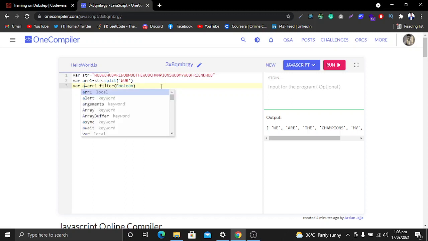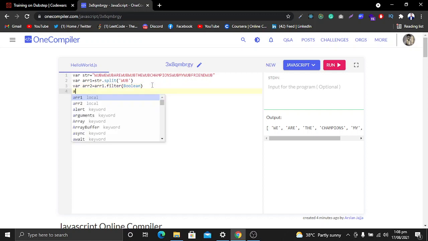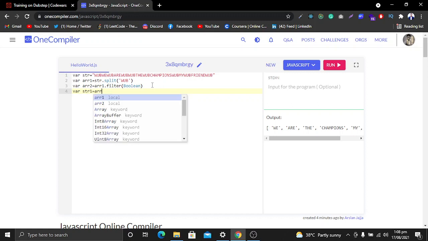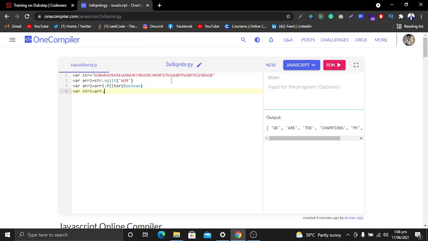Let's give the array a name, array2. We want to convert this array2 into a string. So let's create a variable str1, and for converting this array into a string we will use the join method. In the join method we will pass these empty quotes, and now run this code.